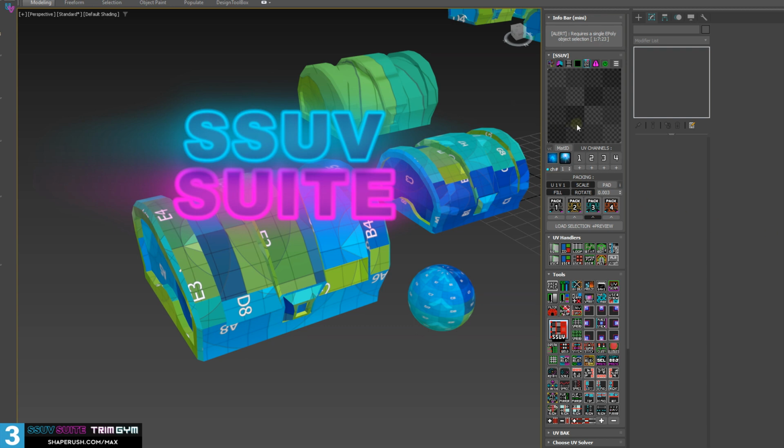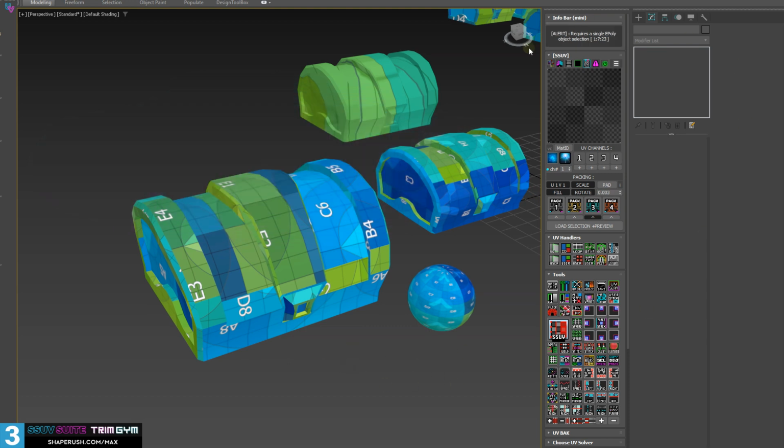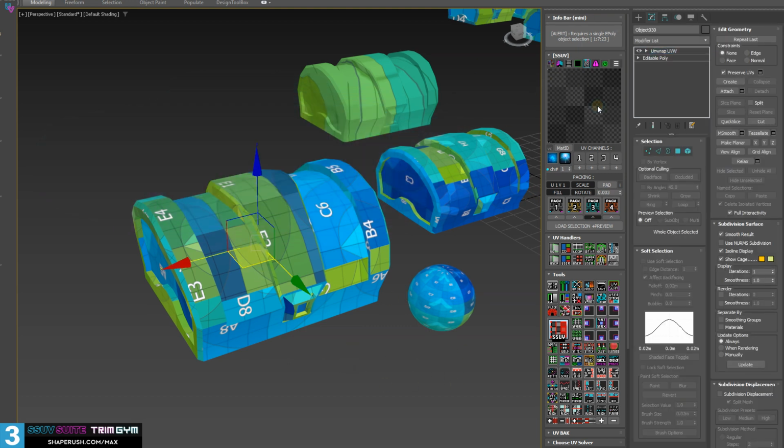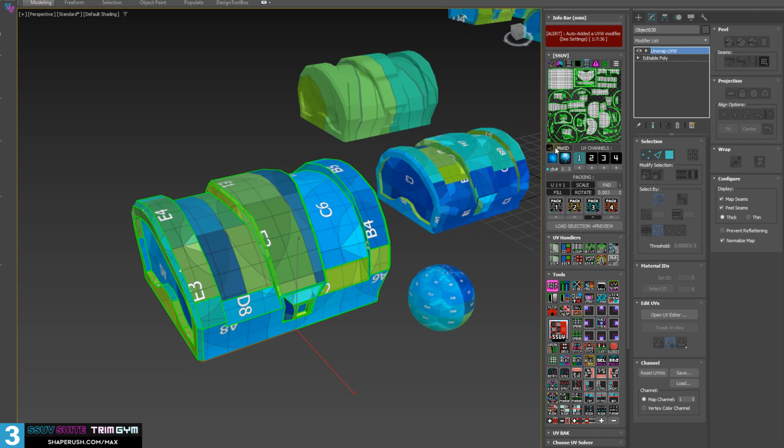Okay, so the buttons below the preview image here in SSUV's rollout. I'm going to select this object and load it into the system. At this point, we see that this VC button is turned black. We can't click it or anything. It's just an alert flag. It's informing us that there's information in the vertex color channel 0, the explicit vertex color 0, right?